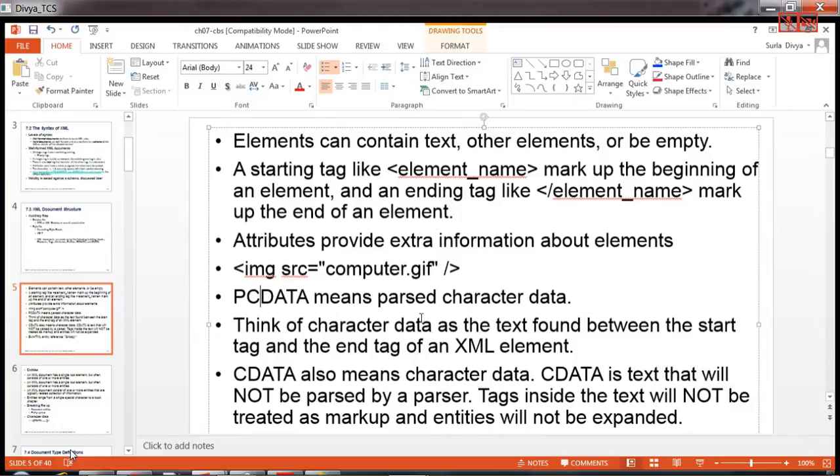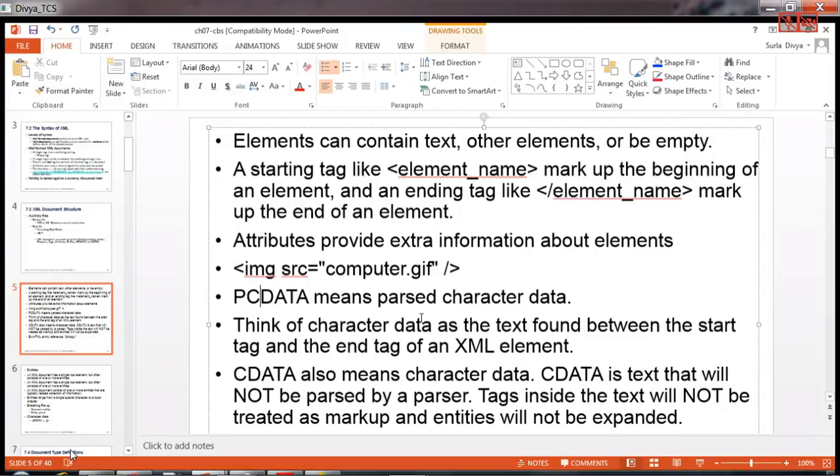Parsed character data is text that can be parsed, for example, the way a JavaScript parser parses data. This is mainly useful for whatever text is found between the starting tag and the ending tag of the XML document, which the browser will be able to parse.